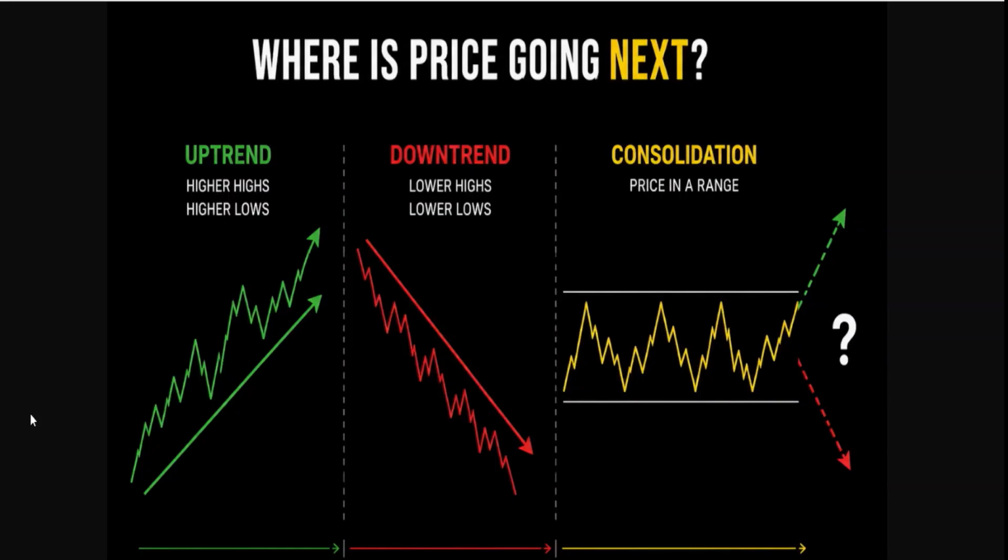Once you know what trading conditions you are in, you can plan your entire trading day accordingly. I have already covered uptrends and downtrends in previous videos, but consolidation is where most traders get destroyed. Because when price is stuck in a range, one question matters more than anything else. Where is price going next? And more importantly, will you be trading with institutions or will you become their liquidity?